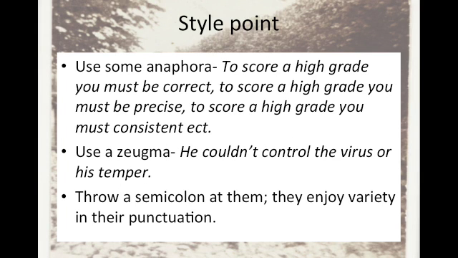I didn't just give you those rhetorical devices so you could pick them out and throw them back at us as identified. You can also use them, right? So use some anaphora in there, right? Like, to score a high grade, you must be correct. To score a high grade, you must be precise. To score a high grade, you must be consistent. Notice that repetition, they like it. It sounds poetic. Use a zeugma, right? Where you link the verb together with multiple subjects, right? He couldn't control the virus or his temper, right? Something like that. They love to see that.